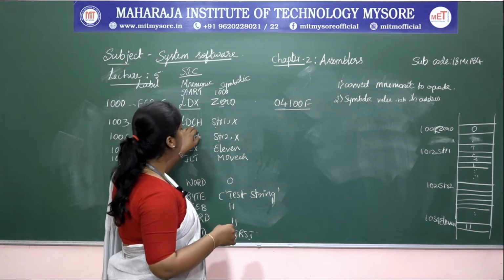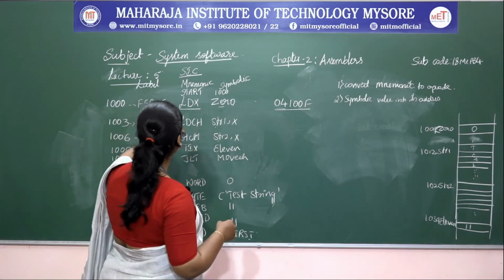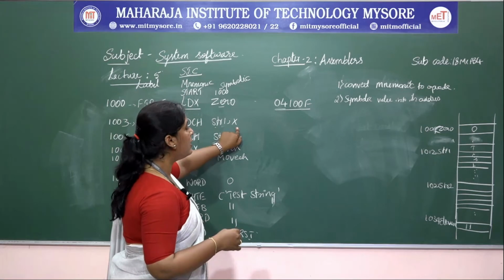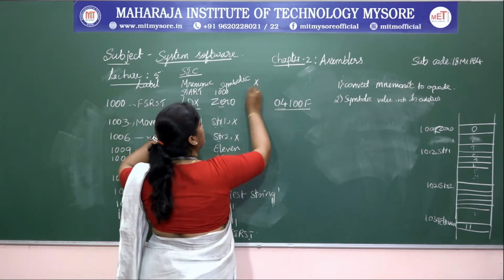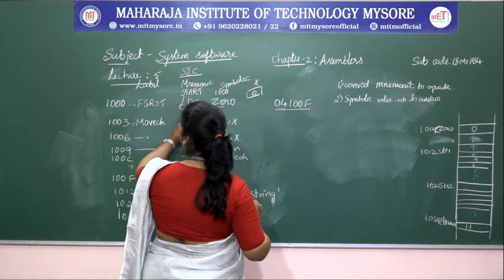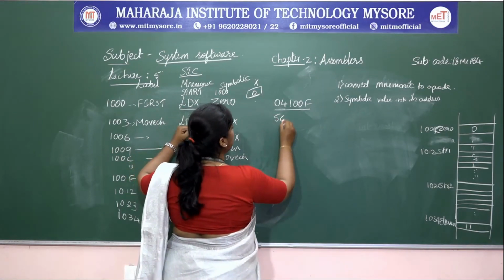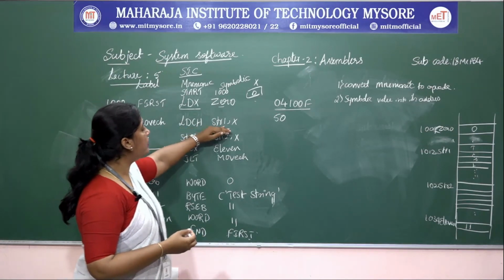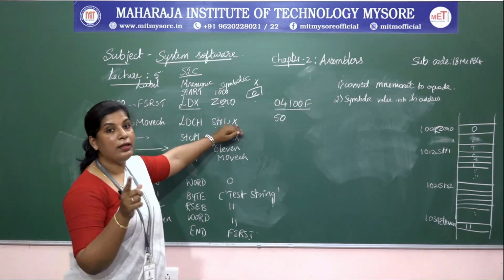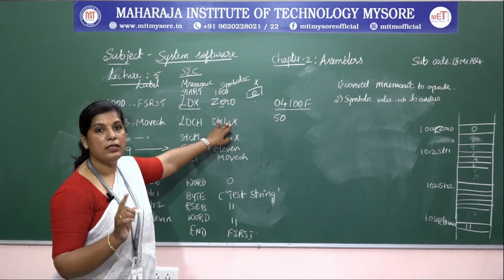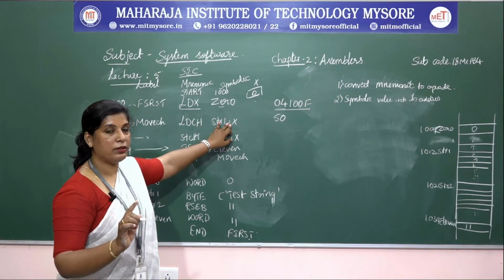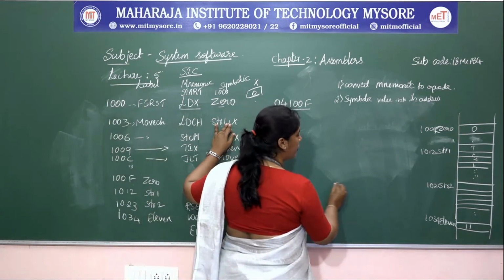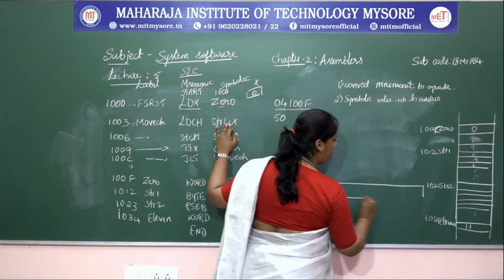After that, LDCH STRING1,X, which means load the accumulator with a character present in string 1 at the memory location 0. Now the index register value is initialized to 0. First it converts LDCH; the opcode for LDCH is 50, 2 hexadecimal digits. Then STRING1,X. Here the target address we have to consider is the string 1 address plus the index register value. So we have to write the instruction format to get that.